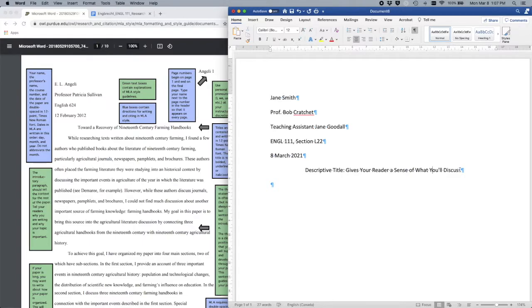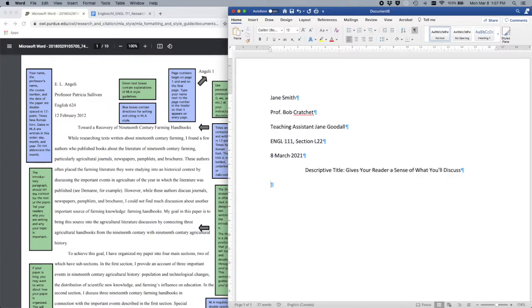But another way to do that, if you are converting titles, you can highlight it and go here, this little AA, Change Case, and you can go Capitalize Each Word and that'll do it. You can toggle case, and you can play around with it, but Capitalize Each Word. And then I would just go through, because that's going to capitalize the A for me and the "of", and I don't need that to be capitalized. So then I would just correct that. But it should be a descriptive title that gives your reader a sense of what you'll be discussing.